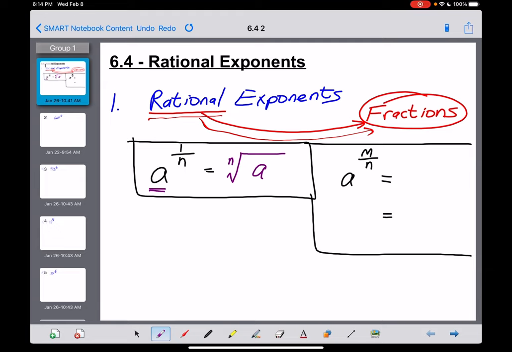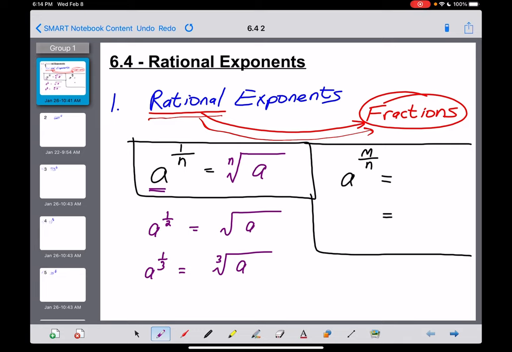So right underneath that, just if you wanted, we could write a couple of examples. If I gave you something like a to the 1/2 power, we'd rewrite that with a radical. A would still be the base, but the index would be 2. But we never write an index of 2, that one is just assumed. If I gave you something like a to the 1/3 power, now that becomes a radical with a for the radicand, and now the index is 3, and so on and so forth.